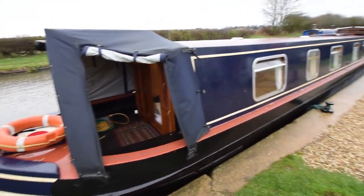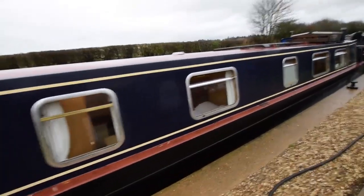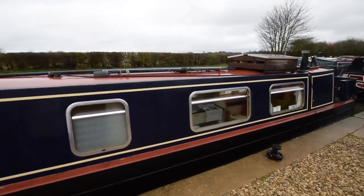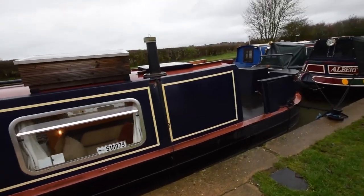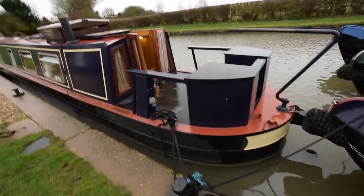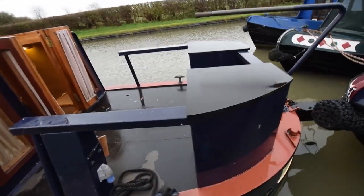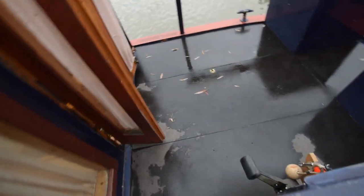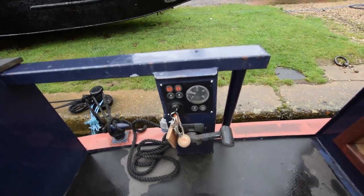Very good condition. Cratch cover. The locker in the bow is just for storage. The gas is on the stern deck. Good sized windows. The paintwork is in lovely condition. She was blacked in May 2018 and had four new anodes put on at the same time. Beautiful storage box on the roof with 160 watts of solar power on top. The stern deck is long — 7 feet 11 inches. Under the deck boards sits the Isuzu 42, very popular and very reliable. The gas bottles are in those seats.